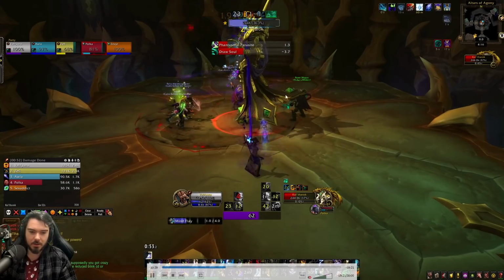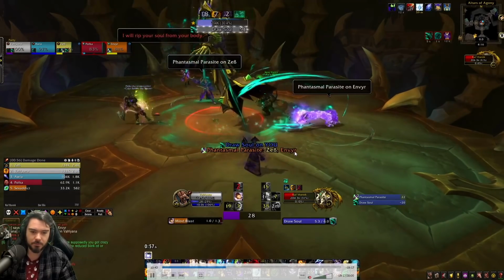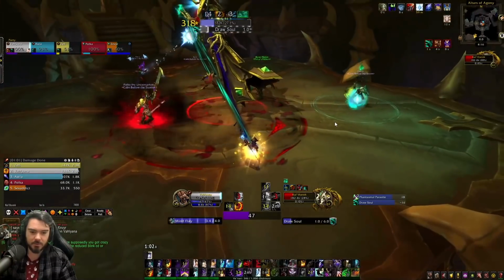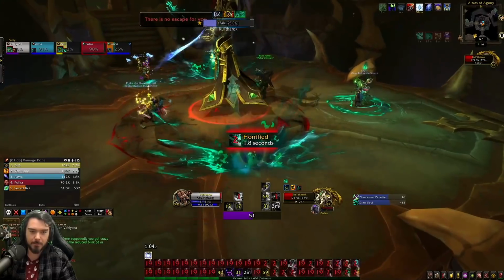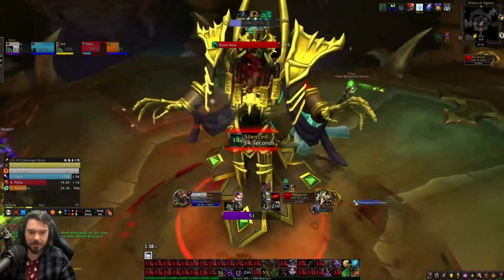So, when the Draw Soul comes out and it's targeting you, in the last second, step into the grabby hands. Sometimes, as you can see, there's no grabby hands, so you just have to deal with it. That's unfortunate. That's bad. And that's what your healer needs to watch out for, and you should maybe pop a defensive going into it or something like that.